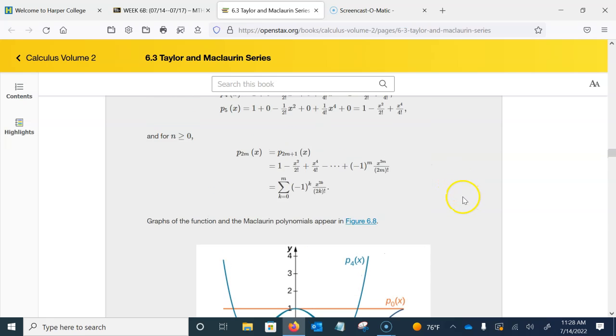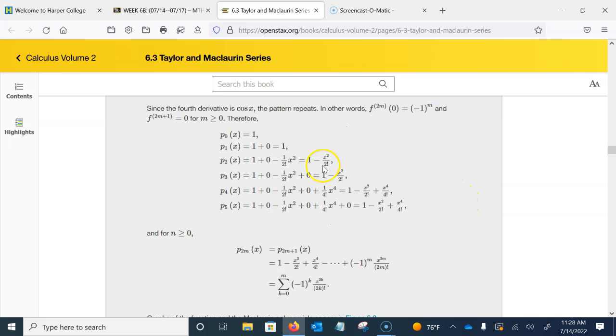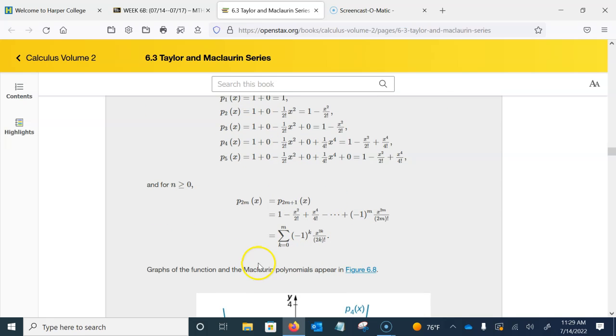So whenever you're doing these, you ultimately have to do a couple things. You've got to take derivatives, evaluate them at, in this case, x equals 0, and then if you can, repackage them in a nice, neat formula.